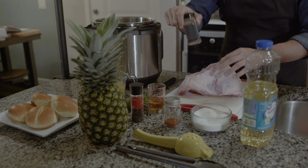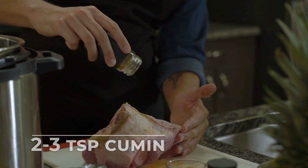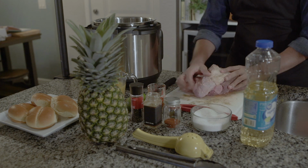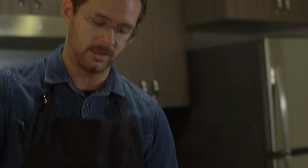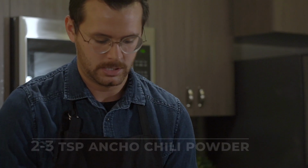So now we're gonna add cumin, and again, we're gonna do 2 to 3 teaspoons of the cumin. Gonna get that in there. The cumin's gonna add a nice grassy, earthy flavor, which is gonna offset really nicely with the pineapple. And then we're gonna add the same amount, about 2 to 3 teaspoons of Ancho chili powder. Okay, so get that all nice and rubbed in.